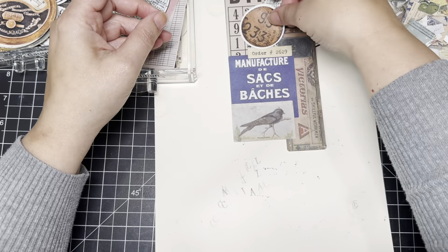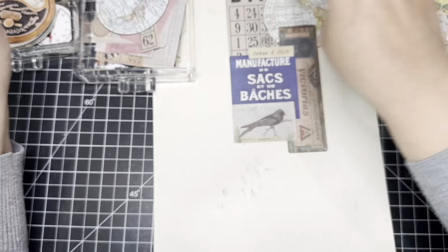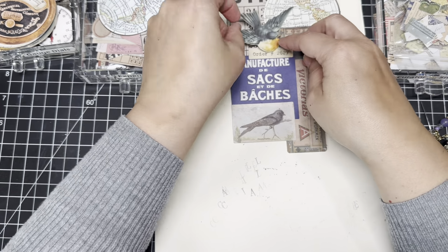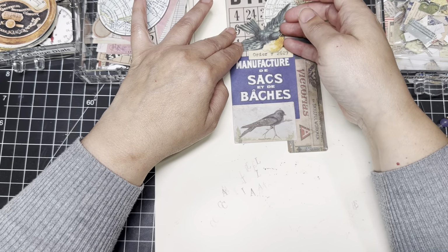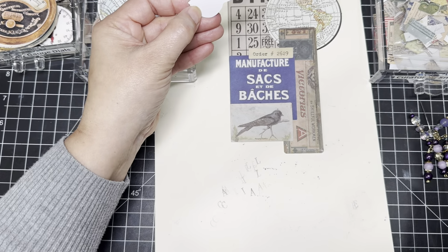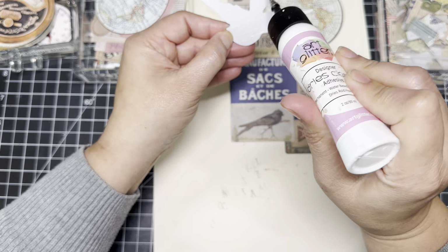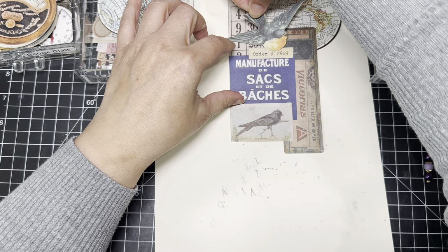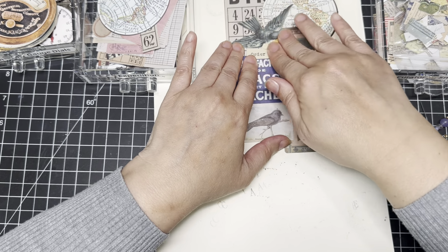I could do maybe, I don't know if I want to do round on round because that's round. I could add this, since I have a, that's kind of cute. Since I have a, I was going to say a butterfly, a bird there on the bottom. We'll just add this bird here. Maybe like that.